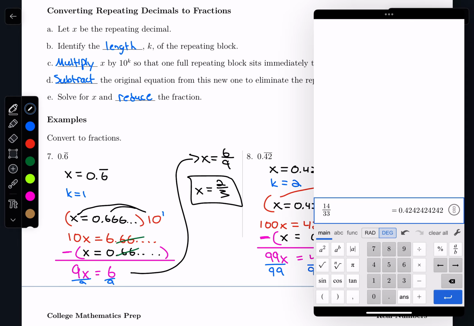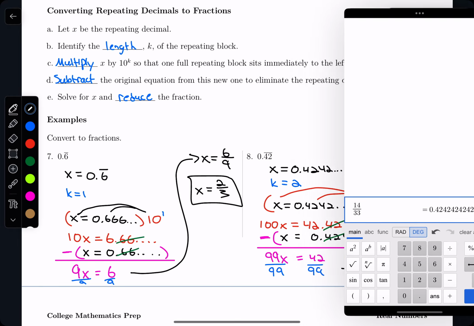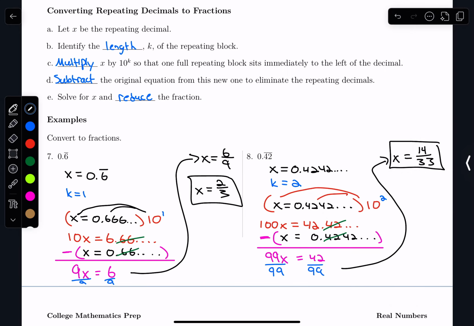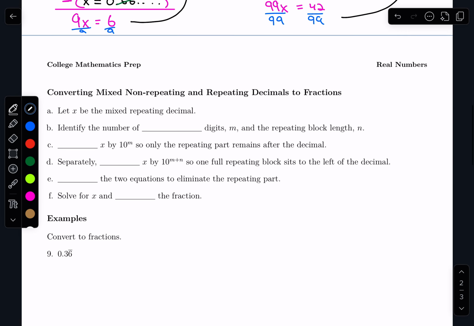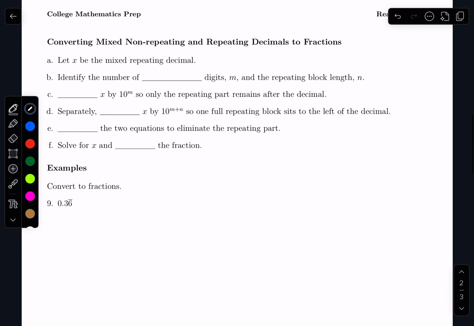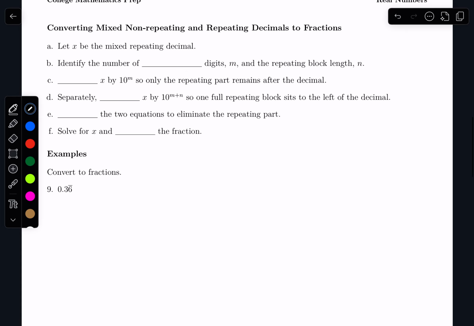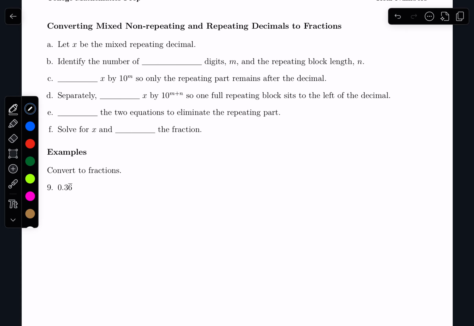Let's make this a little bit harder though, because I know you guys are thinking, hey, Mr. K, we can handle more than this. Okay, those ones were pretty easy. Let's make this harder. So let's go ahead and try. Now we're going to be converting mixed, non-repeating and repeating decimals to fractions. So we're going to take it up a notch, and we're going to have 2 of these. So I'm going to do the first one just like I did before, where I'll go step by step as we write the steps. And the second one we'll do all in one go.